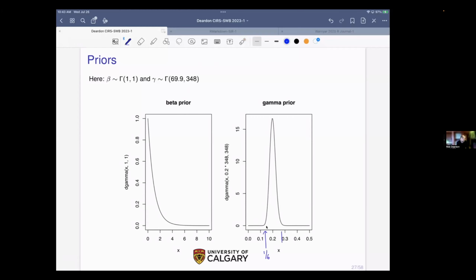that's about 1/6, that's about 1/4. So about 90% of my prior mass gives me a mean infectious period between 6 days and 4 days. Okay, so that's the sort of information you get. And if you want, there are packages that will elicit these priors given quantiles like that. So like I say, this is a reasonably informative prior, but not that informative, actually. If you simulate data with a 4-day infectious period and a 6-day infectious period, you actually tend to get quite different looking epidemic curves. Okay.